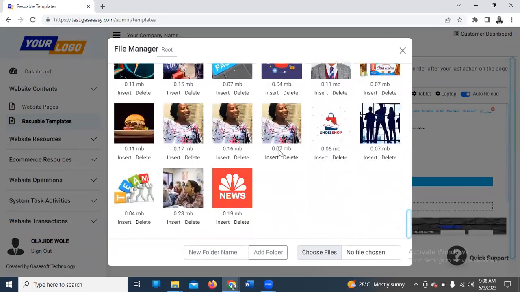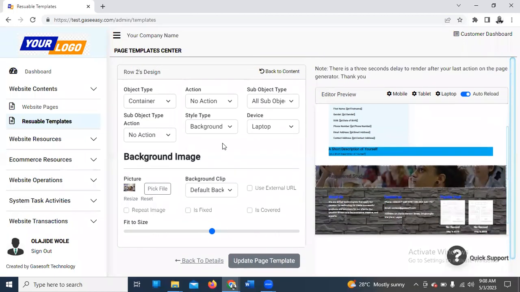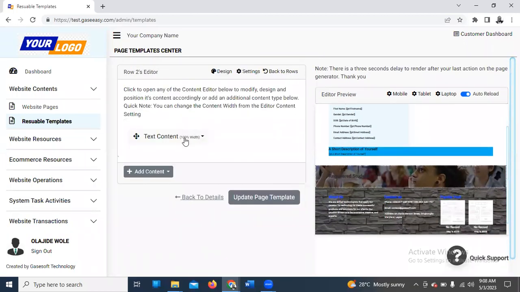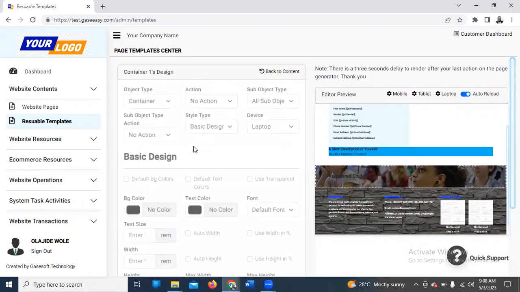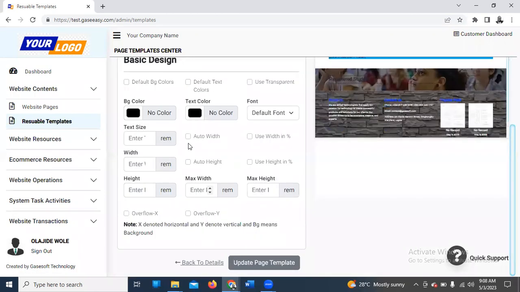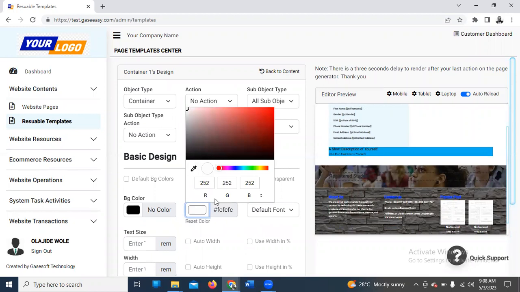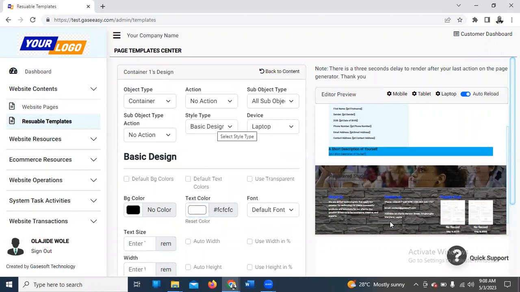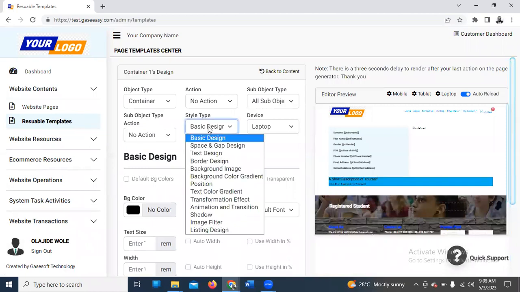We're talking about students, so let's use this as a background image. Okay, fine. I see that. All we need to do is go back to our text content. Go to your text content, edit, go to design, make your text color. Let's make our text color white so that we can see the text color. White. Okay, white. Go back to our text design.